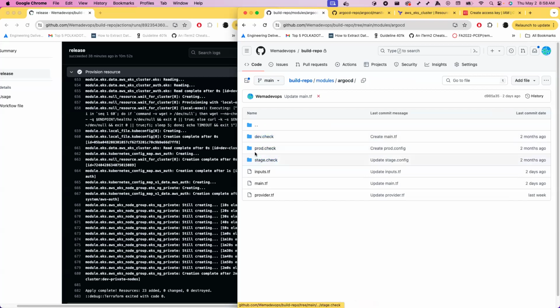And for ArgoCD, our variables will be the same because we will just deploy whether it is in the development environment, in the prod environment, or staging environment. We want to use the same ArgoCD. We just create applications for dev, because we want to have a central place where we can monitor. That is the same thing with Datadog, right?